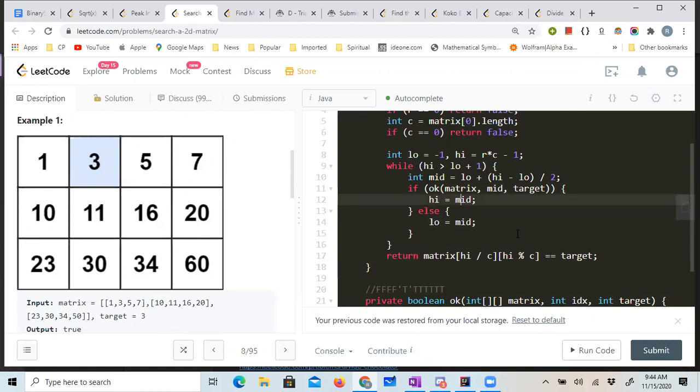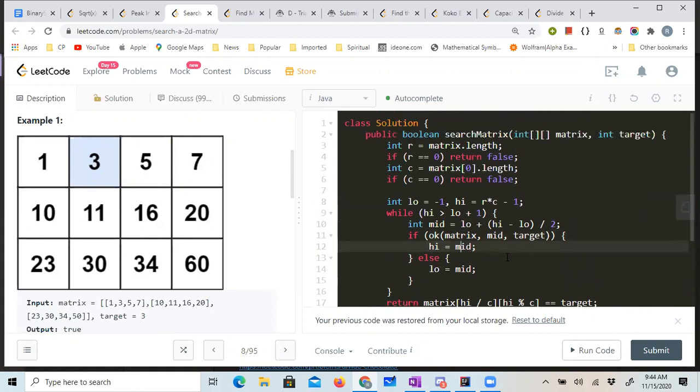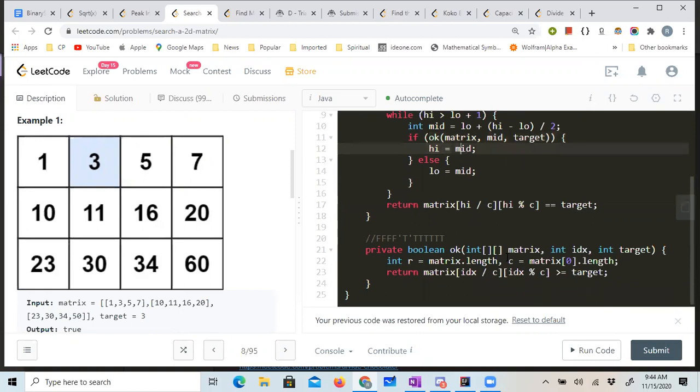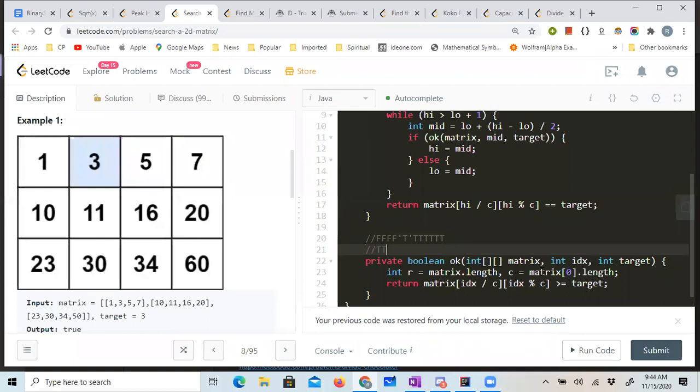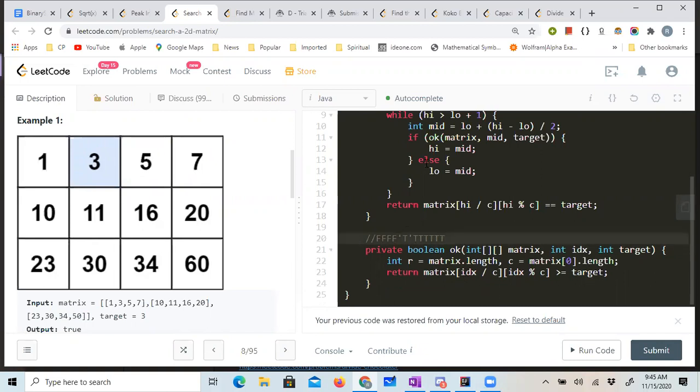No, I'm saying had we taken low as 0 and high as R into C, then your OK function would have been less than equal to, right? Oh, exactly. So yeah, because what you are going to do is you are converting in this format, right? This one, yeah. So yes. And now you know how you can build this question, right? Asking the right question. Because I already know how I want to solve it, I will ask that kind of question. And then I know I'm interested in this value in that particular case, right? Yeah. Awesome. Yeah, cool.